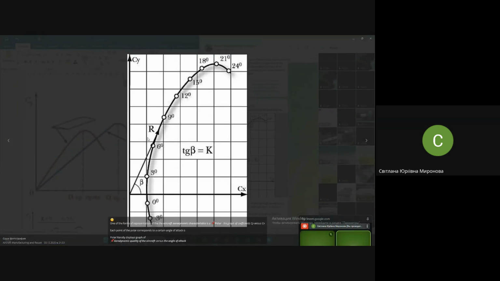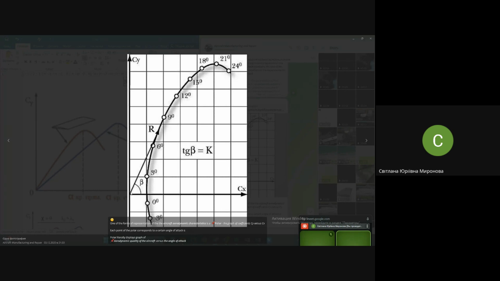Look, here is a characteristic which is called the polar, and it's a characteristic which shows, for each particular angle of attack, what you see. Angles of attack are not the coordinate system. The coordinate system for the polar is the coefficient of lift with respect to the coefficient of drag in different angles of attack. You see, coefficient of lift, coefficient of drag. And it is quite clear where the best place will be in such a polar.